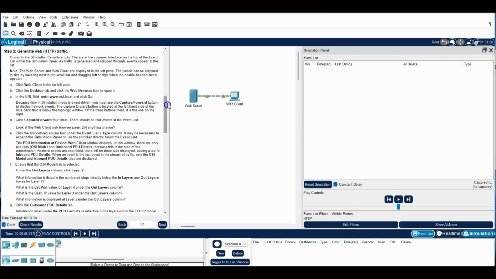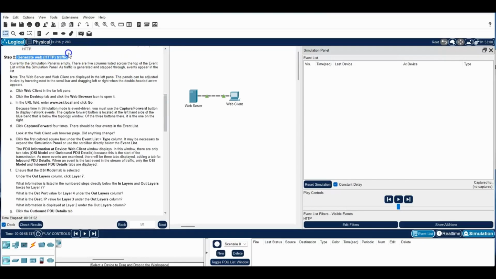This is where we're going to generate some web traffic and see what that looks like from an OSI model point of view. So currently you'll see the simulation panel is empty, but there are these 5 columns across the top, and that's what we're going to look for. So we've got to start off first of all by clicking the web client in the far left pane, it says.